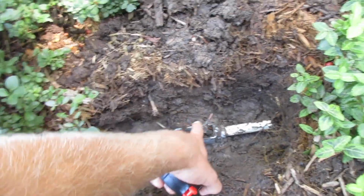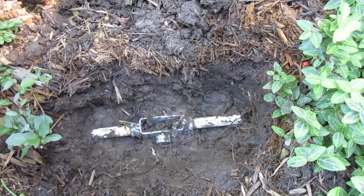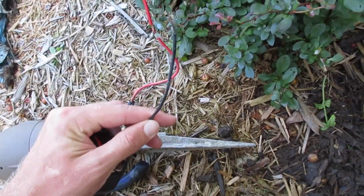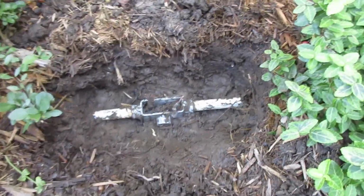So I pulled it out, fresh cut that, and I don't know why my multimeter is not working at all in DC. It's reading all over the place, but then I plugged the light, just held the leads of the light up there, and it lights up. So there's obviously 12 volts there.